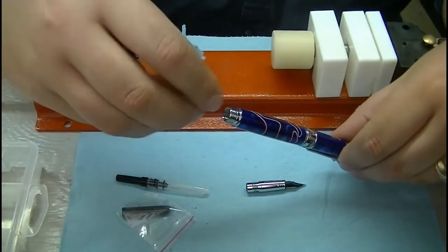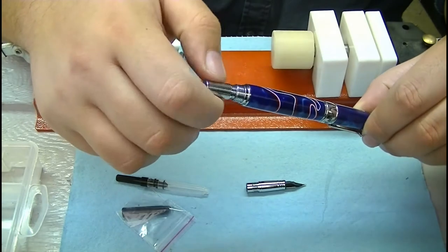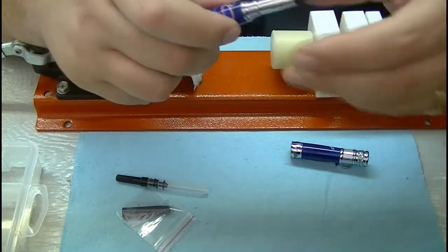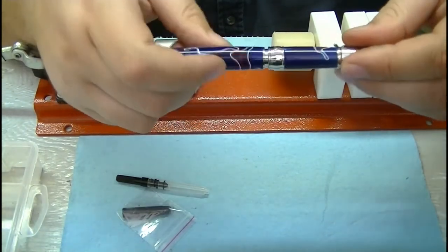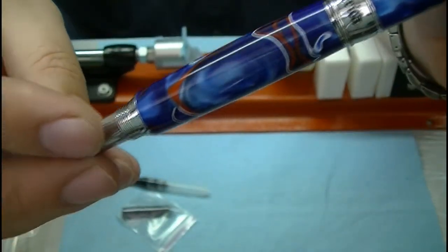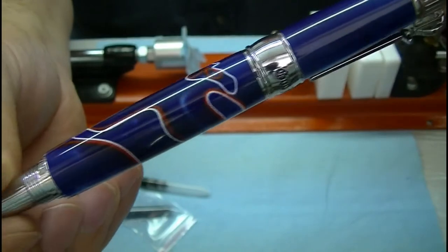Next step's real simple, we just thread the back piece on. Put our nib on. There we go, and that pen is fully assembled. Looks really nice.